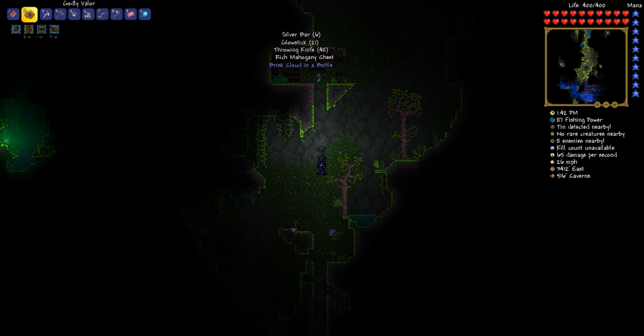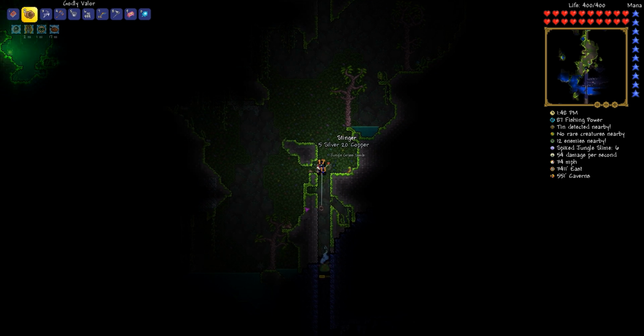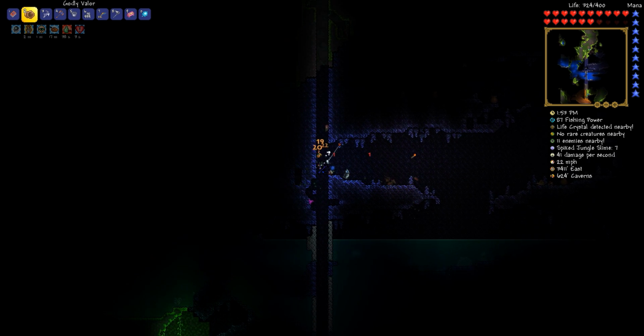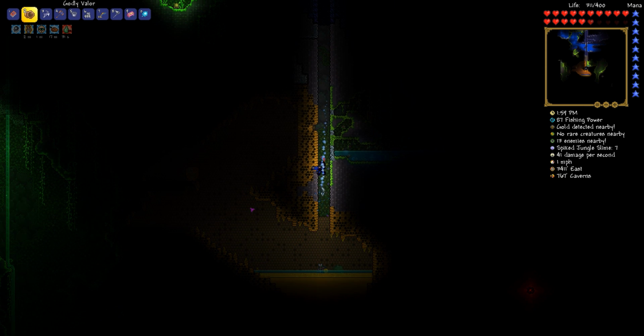There. Now the chest detector, which is what I've come to think of my, oh, what's the thing there? The metal detector. It's really a chest and life crystal detector for me. See, life crystal nearby. I could go find that. I'm not going to right now, because much more important, I wanted to show you this.